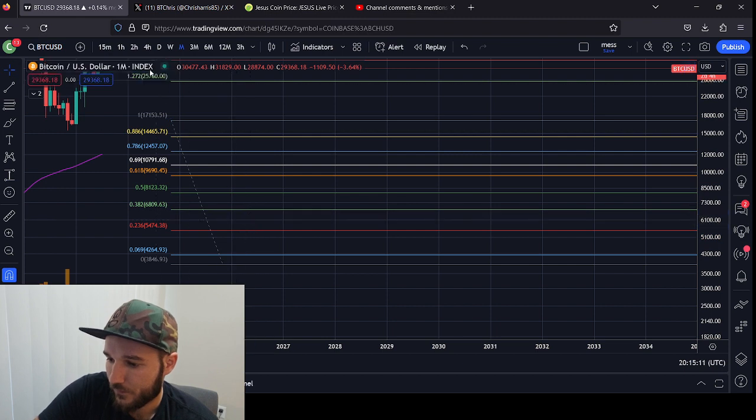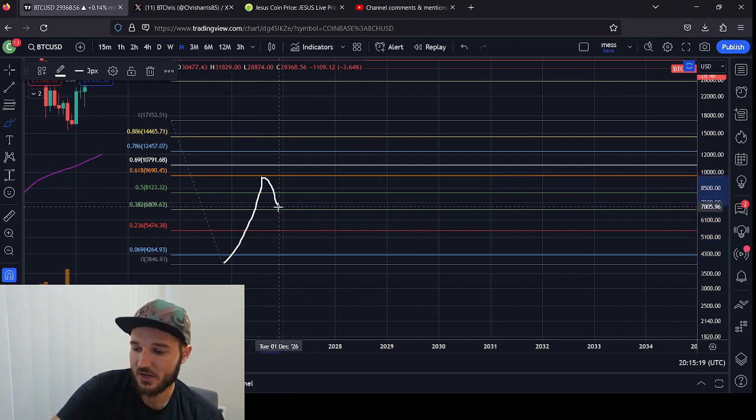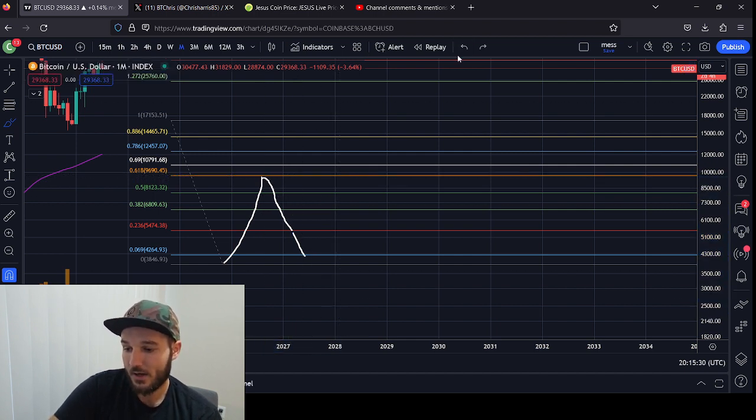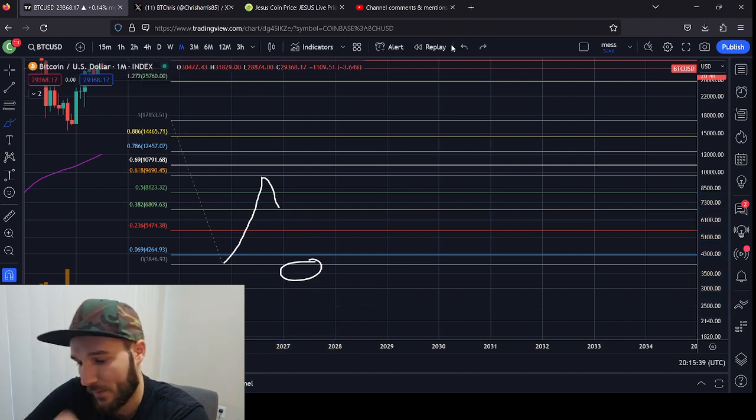So finding significance on the 618 is very common. And I've said this in a lot of my videos, but if you find resistance on it at the first pass, don't be scared. That's normal. You might go all the way back down to the 236. You might even go all the way back down to the 0.069. You could inevitably see extensions. That is possible as well. But generally, finding resistance on it is not a detriment. It's not condemning that you're going to go down there.